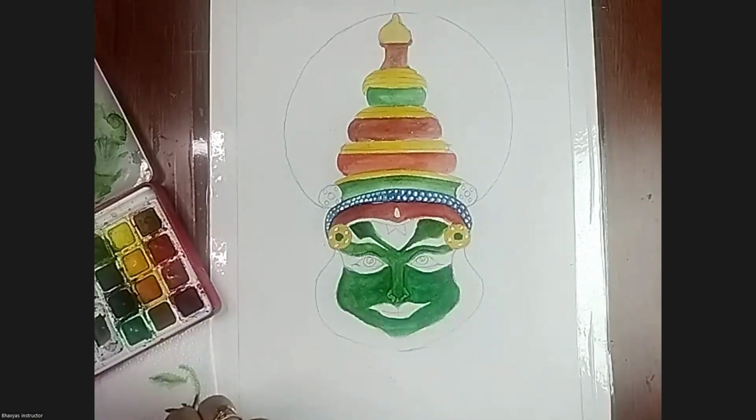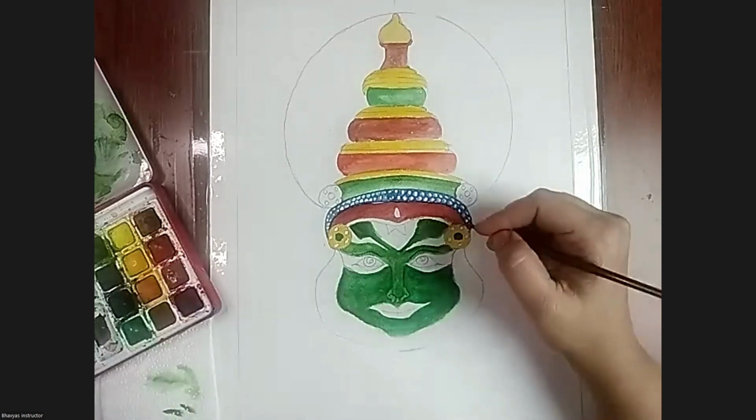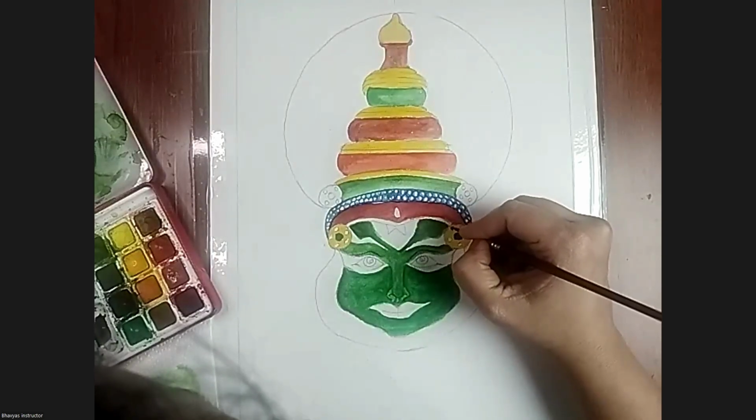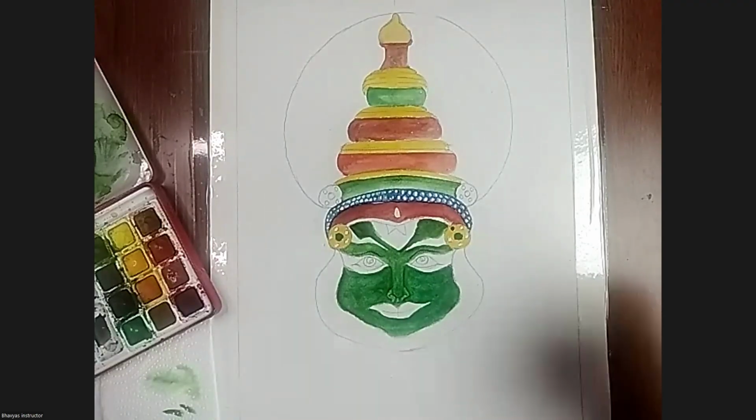Like this. And then use light red around the small circles. For small circles, use light red. Okay?